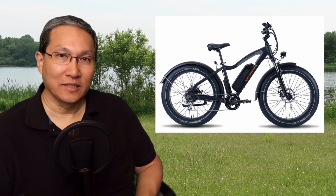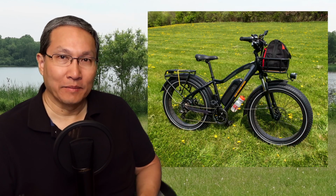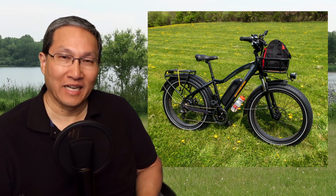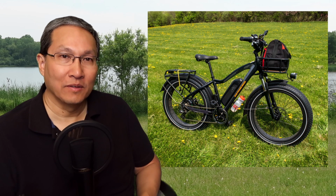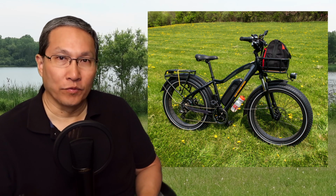So really, the seat is a lot higher than the 31.5 inches. So you have to be able to swing your leg that high to get over the top of that. Now, if you have a rear rack, like I put on my bike, if you put things on that rear rack, you got to clear that too in order to swing your leg over the top of that, all right? So really, the only way to get on a bike that has a top bar like that is to actually swing the leg over. You can't step through it because the bar is in the way, okay?